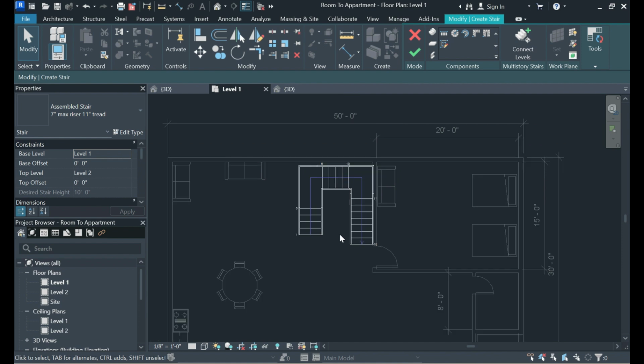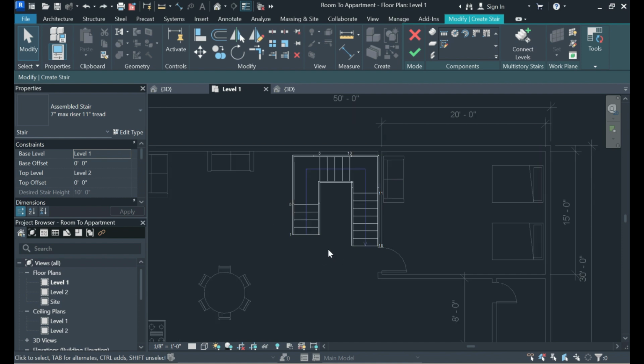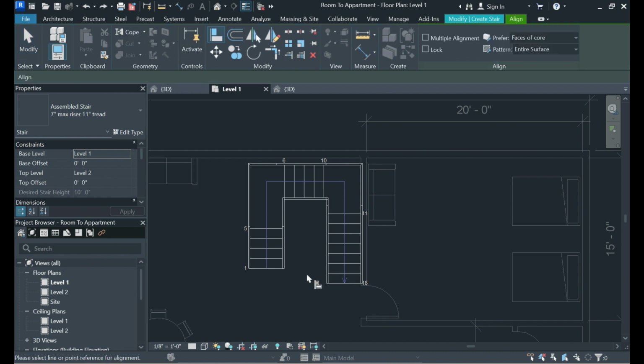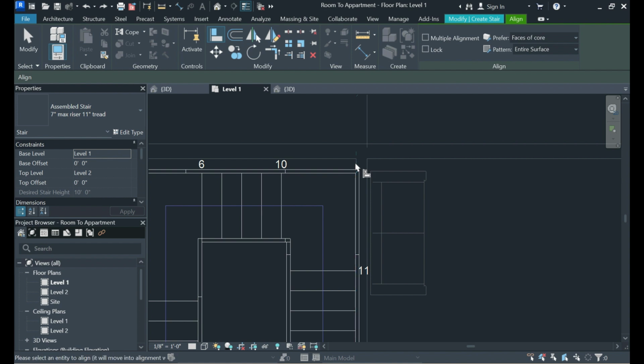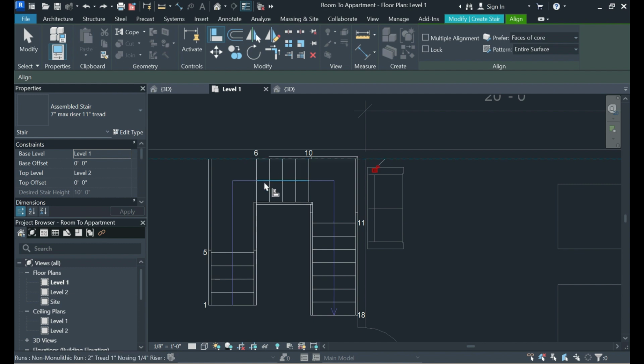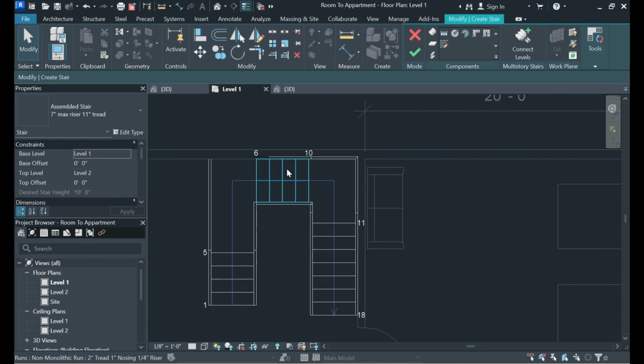So we will adjust. So now we will align the stairs. Click on the align feature. Click here. Same thing here. Just move a little now.